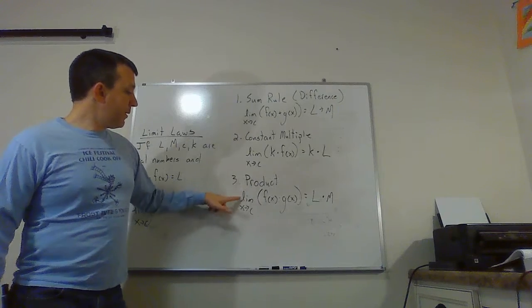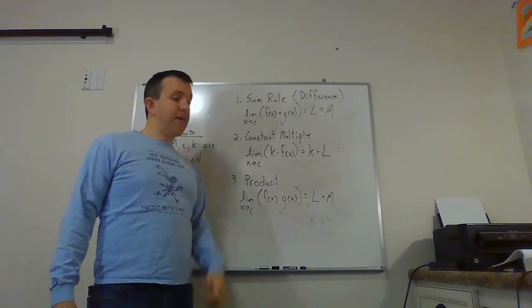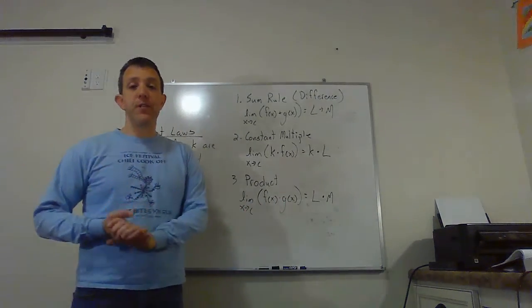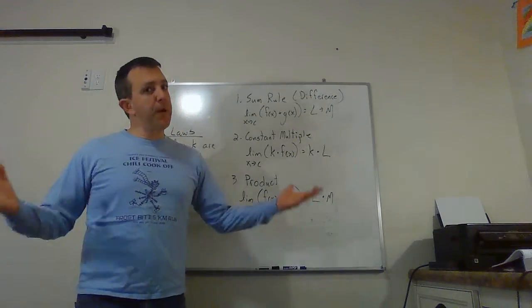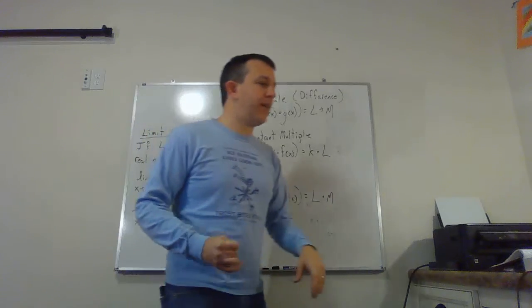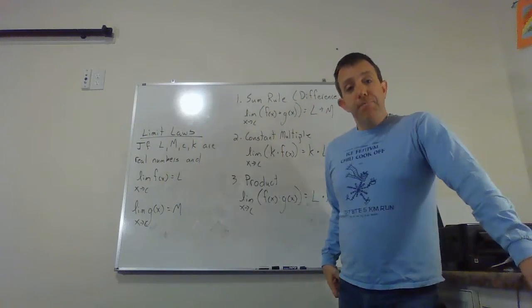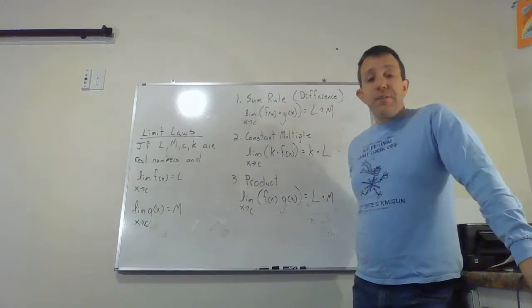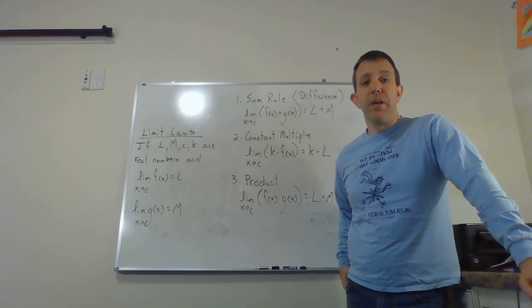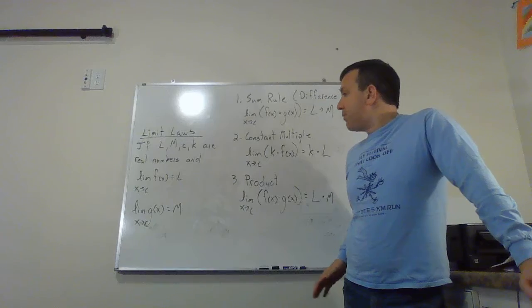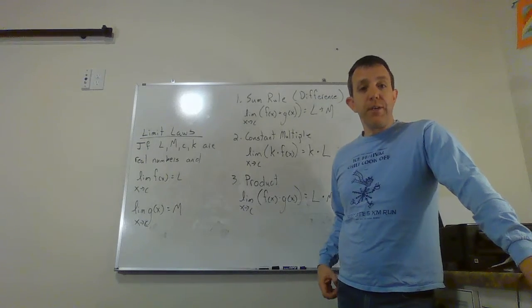A product, the limit as x approaches c of f of x times g of x. Again, here are these two functions with known limits. All we do is multiply their limits together, and you're probably thinking, wow, this seems really kind of intuitive. Yeah, a lot of it is, and that's going to be very useful for us, and it's going to make our lives way nicer than they might have otherwise been. So let's move on, and I'll get to the other limit laws on the next board.